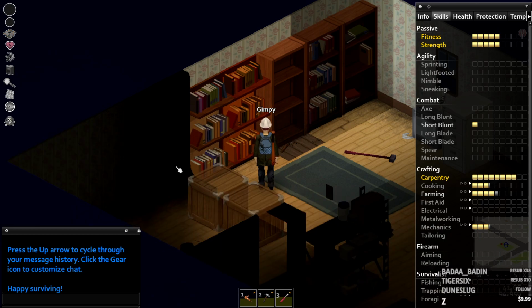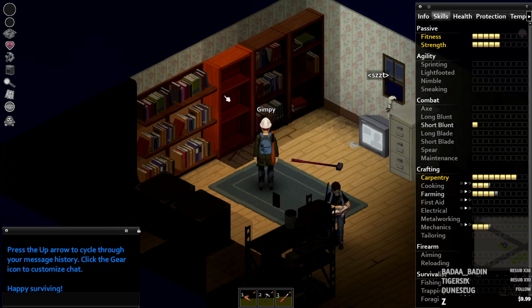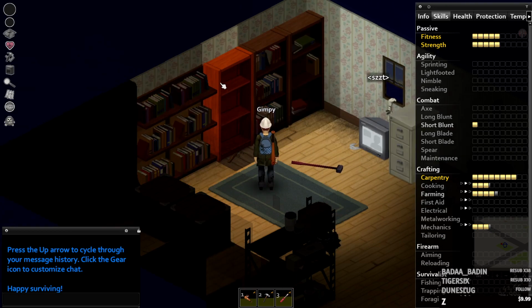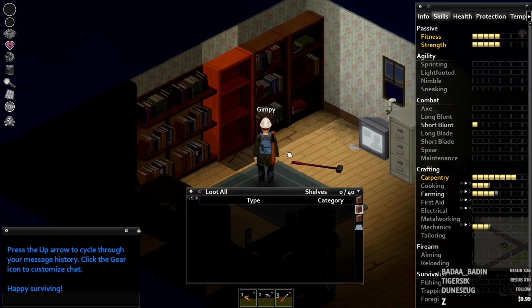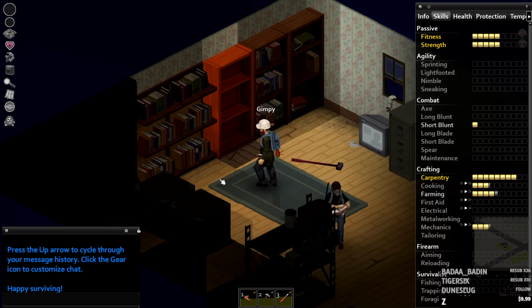Another one allows us to move furniture without needing skills or tools. All you have to do is just do the normal move thing, and it doesn't matter what skills or tools you have. You should just be able to pick it up and move it around as you need to. So that'll help a little bit.